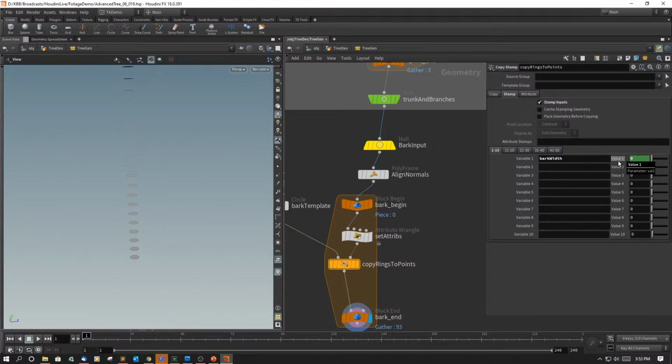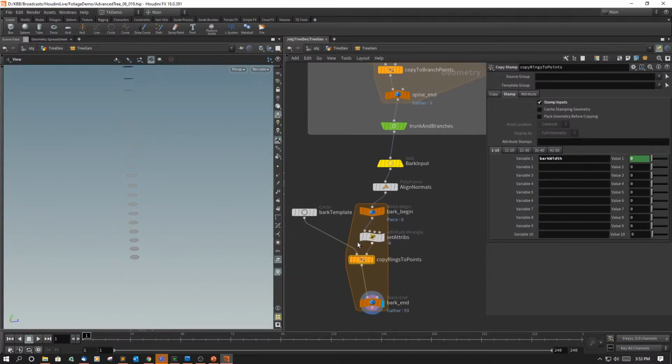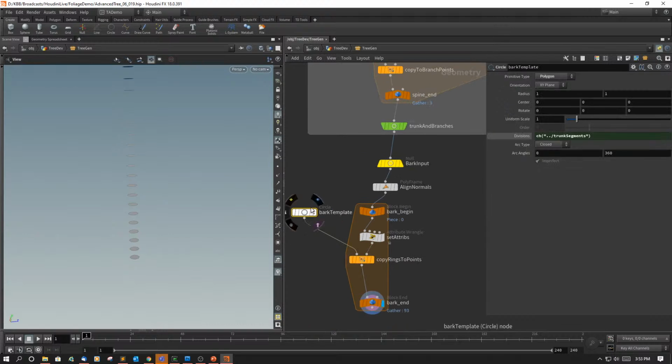We got that going. So our bark template, then where our uniform scale, we're going to go stamp, and then go to our bark width parameter that we just created.